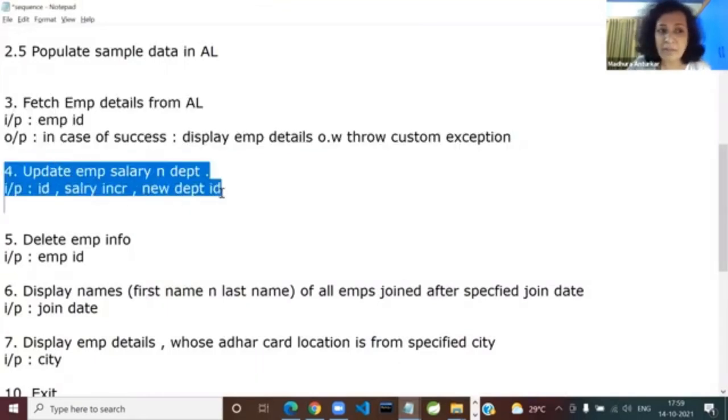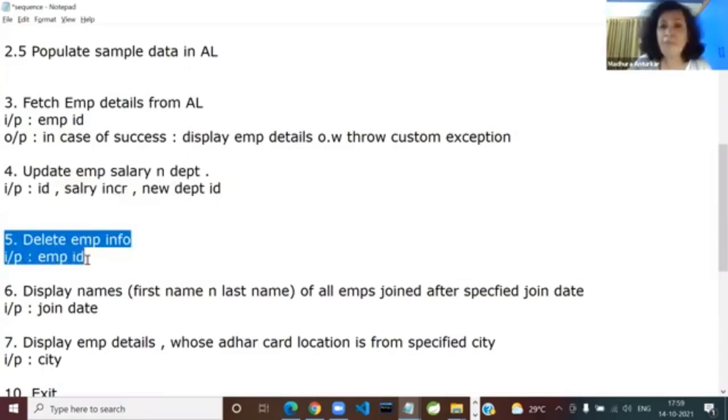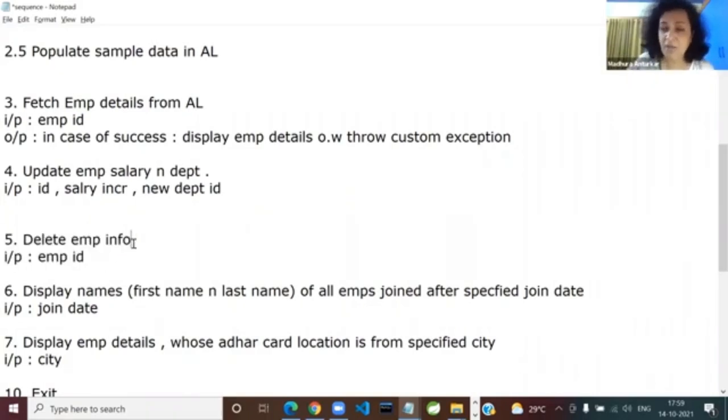So this we have done already. Employee salary, not, so ignore that. Suppose a particular employee is not performing well, underperforming, or because of the budget issues, COVID and all those issues, some employee has to be fired. So when you say fire the employee, I want to delete that employee information.